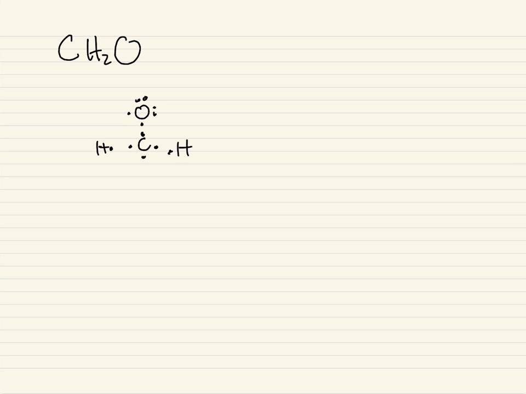Connect them, right? So each element donates how many valence electrons to a bond? 1 valence electron each to form 2 electrons within that bond, right? Now those 2 electrons are circling both of those elements together, right? So that goes to 1 there, 1 there, 1 there, and we get something that looks like this. And so now we need to check what? Check the octet rule.